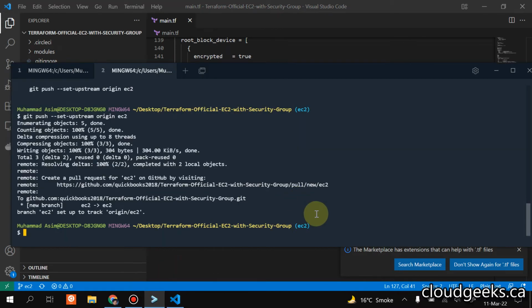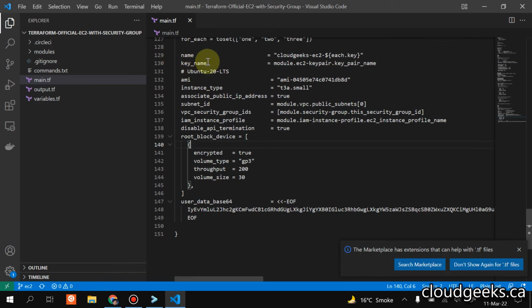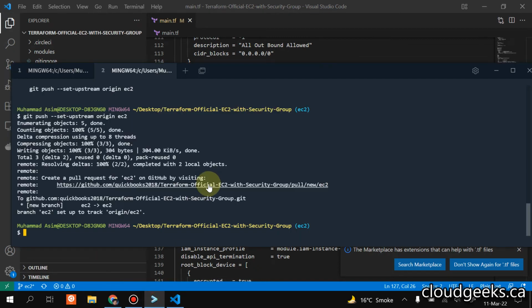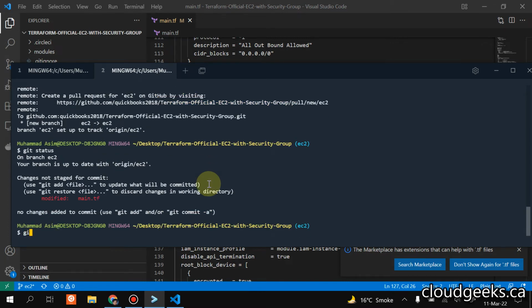You see, this is the EC2 branch, and if I navigate to my code, I just wanna remove these second and third instances. So let me save it, and if I run git status, it is updated. So I'm gonna add this main tier.